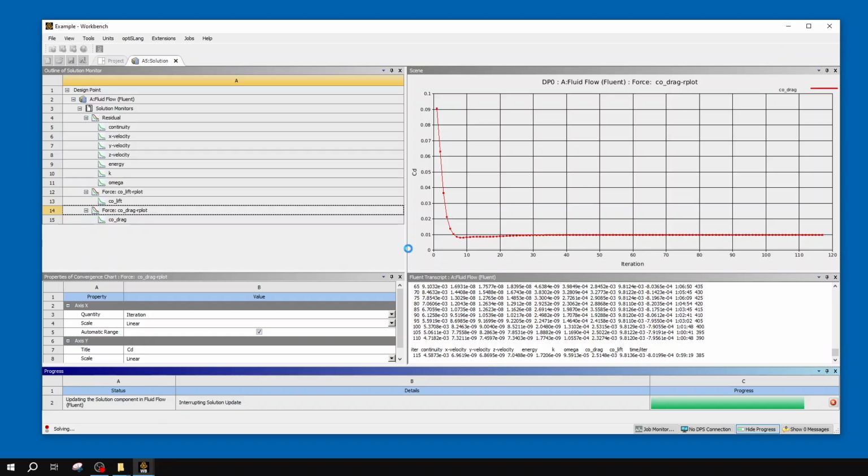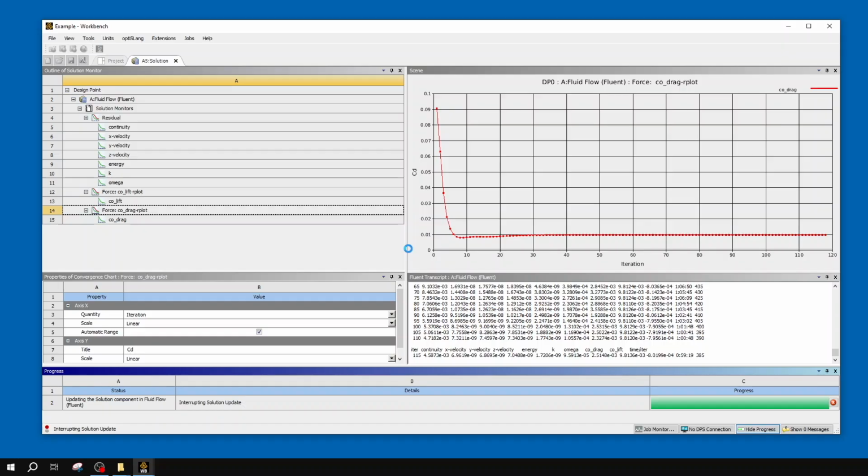So if you wanted to calculate more later, you can come back in and start that back up. So I much prefer interrupting. The only time I'd suggest aborting is if something goes wrong and the data is unusable, then you can abort. But for really any practical purposes, again, I suggest interrupting.